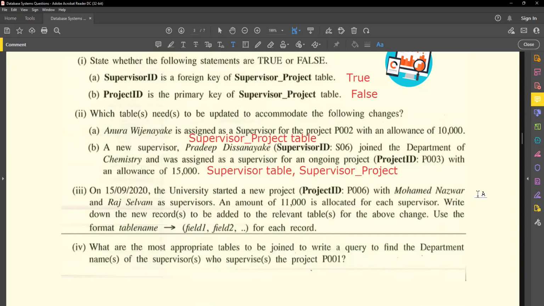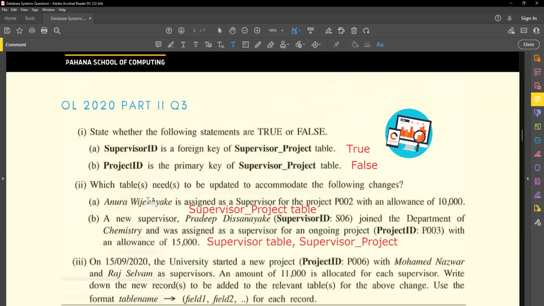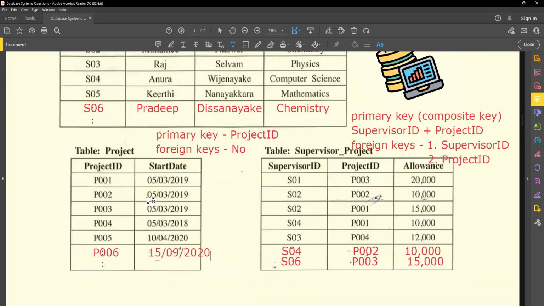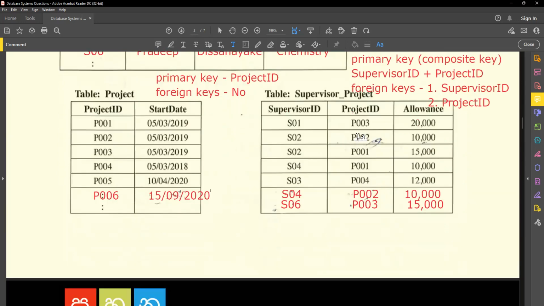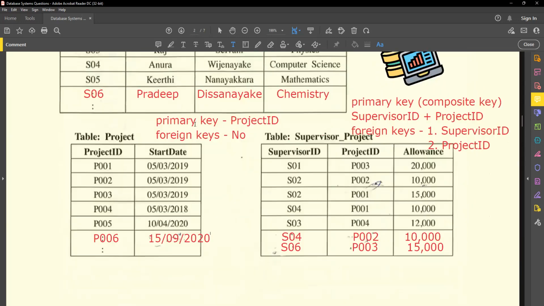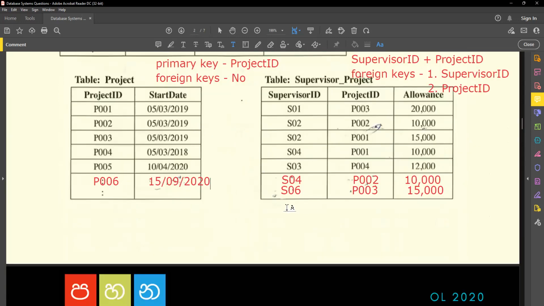Mohammed Naswa and Raj Selvam. Mohammed Naswa, right? That means S02 and Raj Selvam, S03. So both are assigned as supervisors, which means we have to connect here as well.